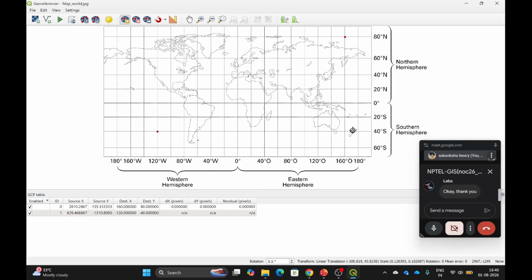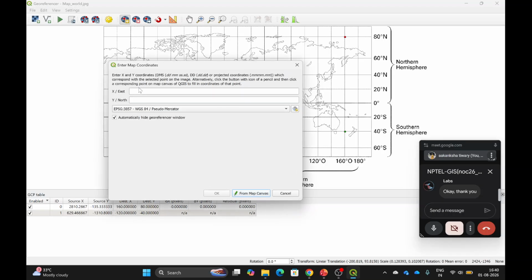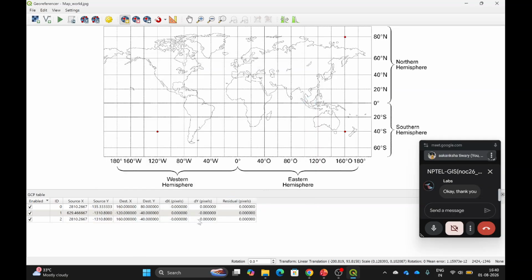Now move on to the next point. 160° east and minus 40°. So now if you see, these 3 points are giving zero RMS error, zero residual.